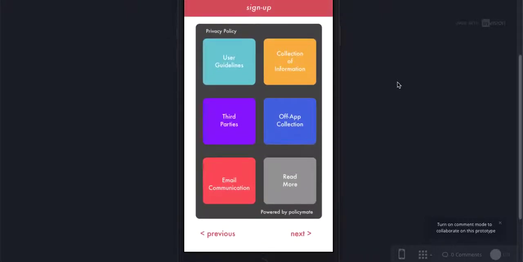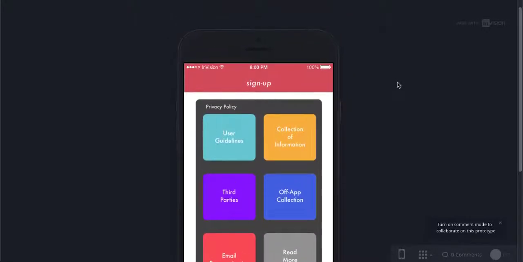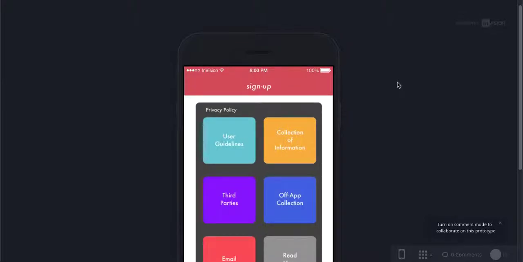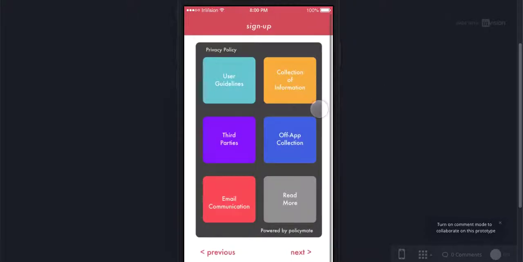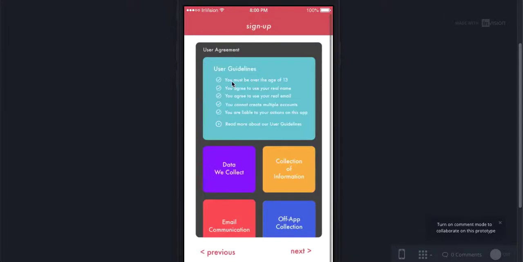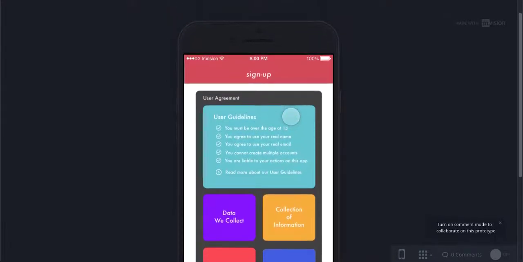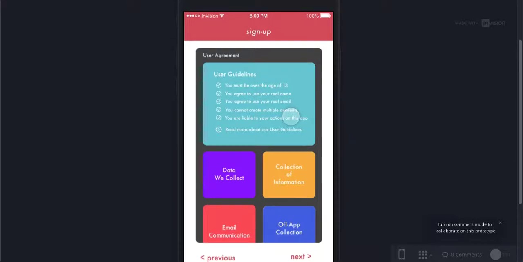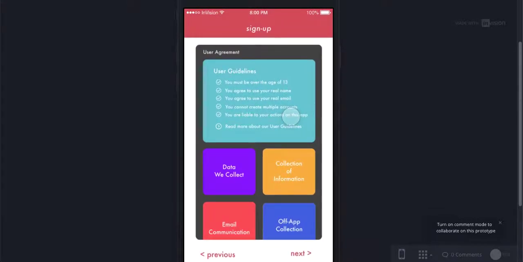Here, this is a sample workflow for the FriendMatch app. As you can see, essentially the iframe would be generated here, and then if I click on, let's say, user guidelines for FriendMatch, basically these are some basic user guidelines that a developer might have disclosed through their responses here.